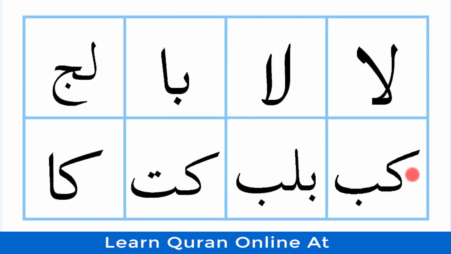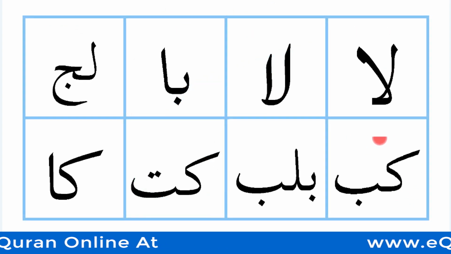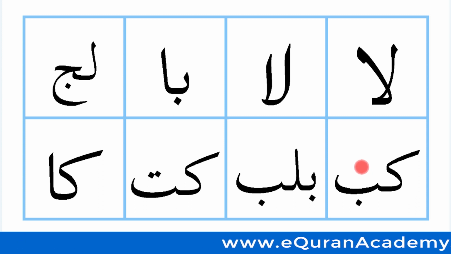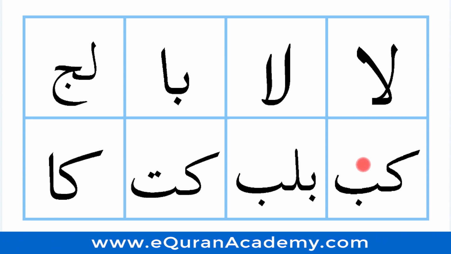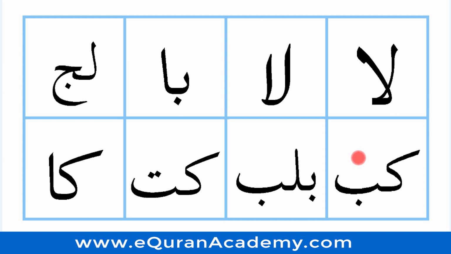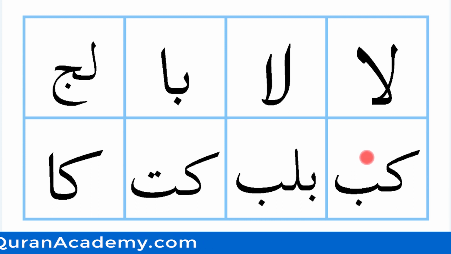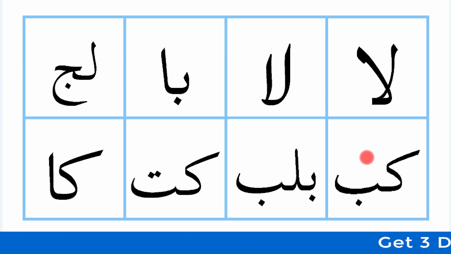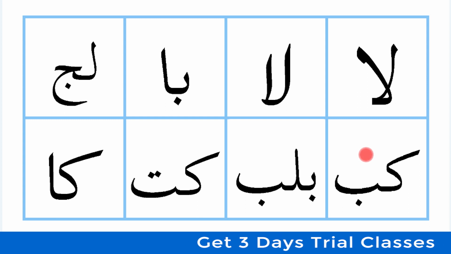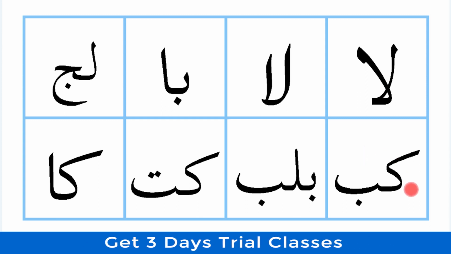Now we have to repeat this lesson without English help and without color coding. You have to recognize these letters without English help. If you don't, you cannot read Quran. I promise you, if you learn these letters, if you recognize these letters, you can learn Quran quickly, inshallah. So let's repeat one more time.